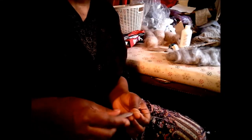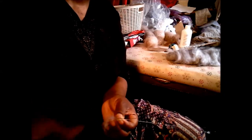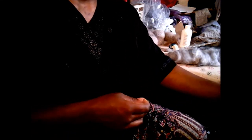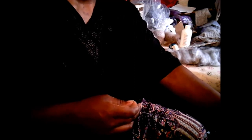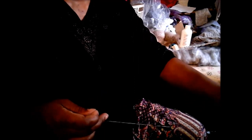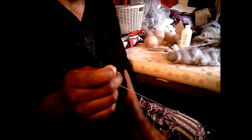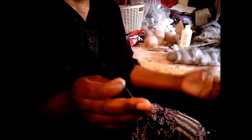So you're not pigeonholed. I don't have to add 15 plies to get a bulky yarn. I can get a 2-ply bulky yarn. I can get a 2-ply thin yarn. It all depends on what it is I'm looking for. And I can do it on the spindle. I can do it on the Scotch tension wheel. I can do it on the bobbin lead wheel.